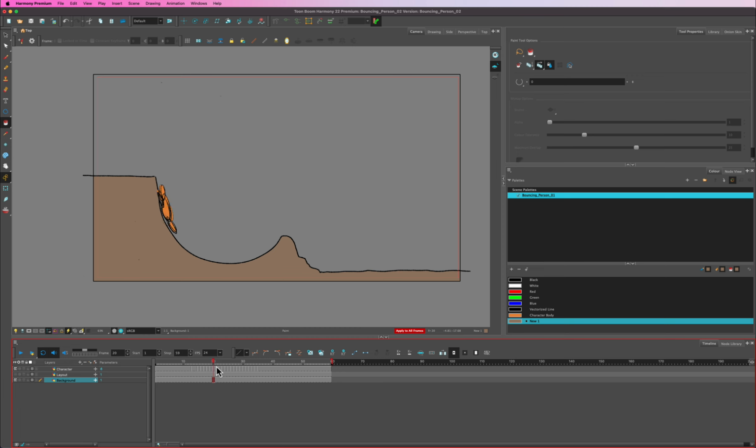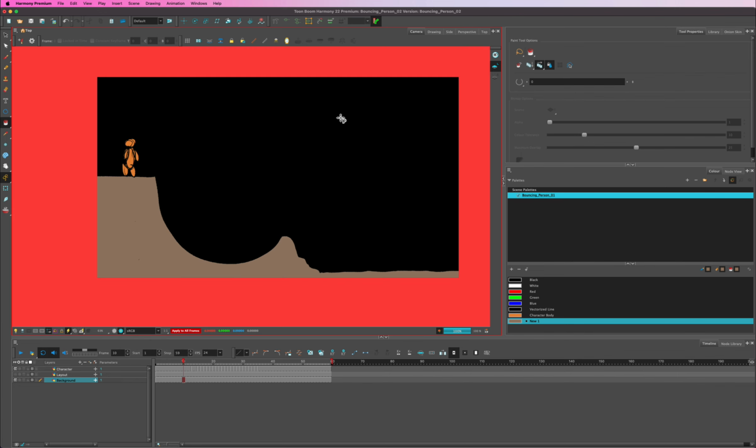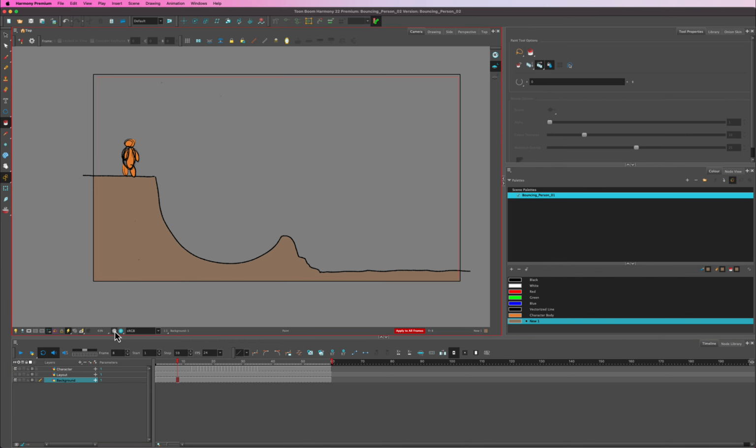So the reason I've painted that in is because when you go to here and there's no background, we'll just see black. So the default color of nothing in the rendered world of Toon Boom Harmony is black. So yeah, maybe adding a color card. Maybe I'll do that now actually. So I'll come out of that. So we are going to add a color card.